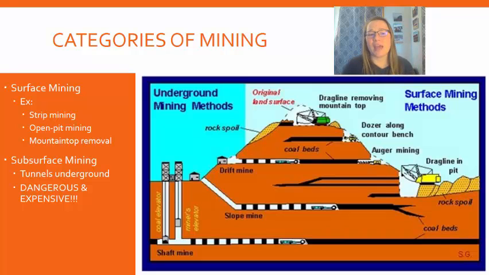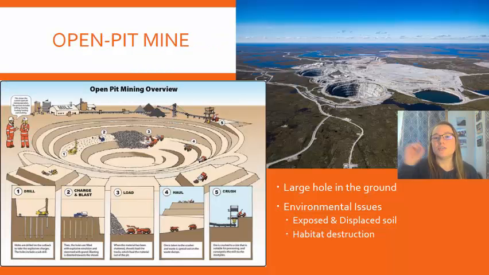Now there are three categories of surface mining that you need to know for the AP exam, and we'll go through them one at a time. We have strip mining, open pit mining, and mountaintop removal. So the first one we'll talk about here is the open pit mine. And it is exactly what it sounds like. It is a giant hole in the ground.